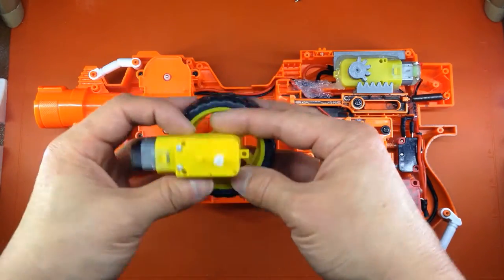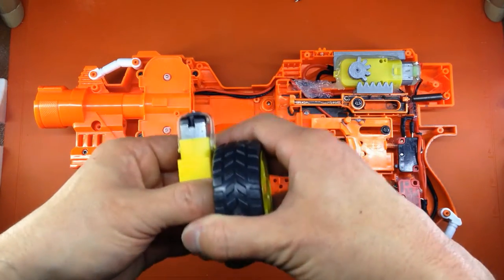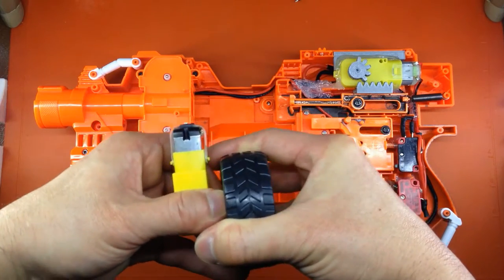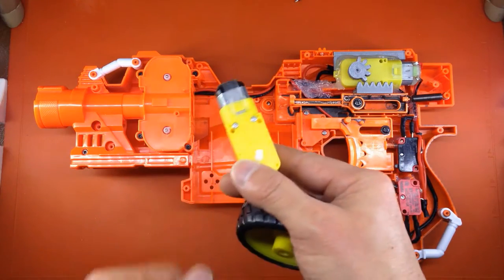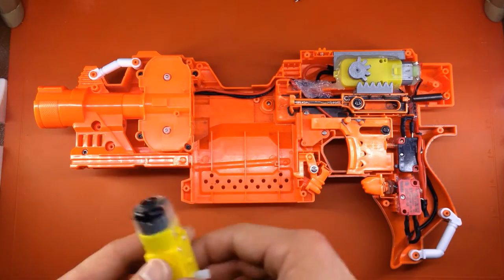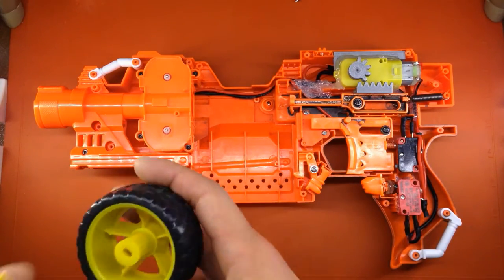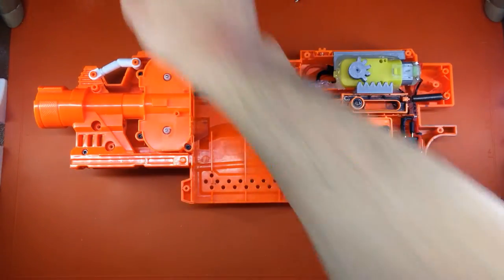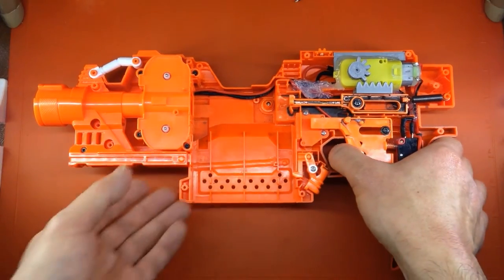These gearboxes are available for maybe two or three bucks, included with the stock motor, and I've seen four of them going for about $12 delivered. You can get them on Amazon or eBay, and they're already in country, whereas the kits on Taobao are going to have to be ordered from China. So it's a little more accessible to get these, and while the Taobao kit usually comes pre-wired which makes it very easy to install, this is just an alternate way of getting that automatic strife.